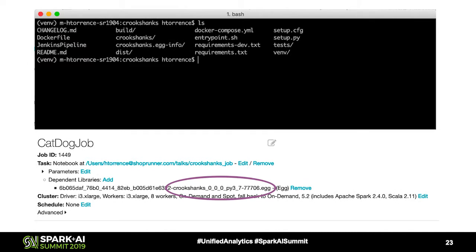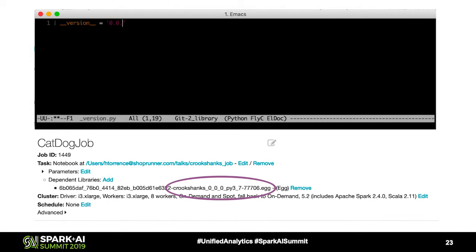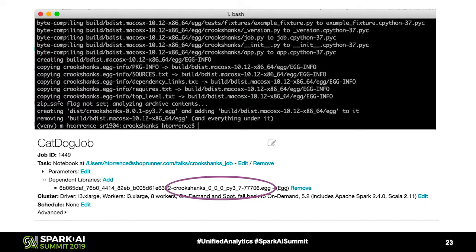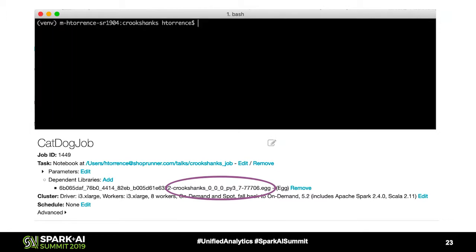So now it looks like this. I'm going to start with the same thing, updating the version. If you look at the job below, you'll see I've circled where the version number is. You'll see it update in a minute. So up at the top, I'm now making another egg again. And you'll notice that all of these steps are things that the CI/CD tool can do. So now I'm going to call Operate. It's just a little command line tool. I'm going to call upload and update, and we're going to pass it the path to the egg file that we just made.